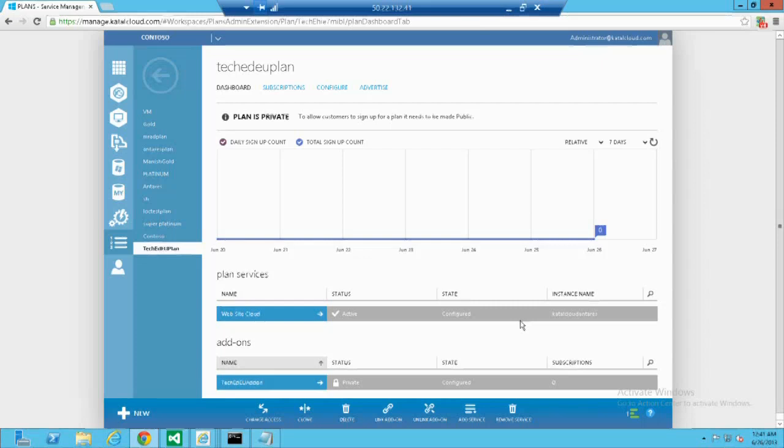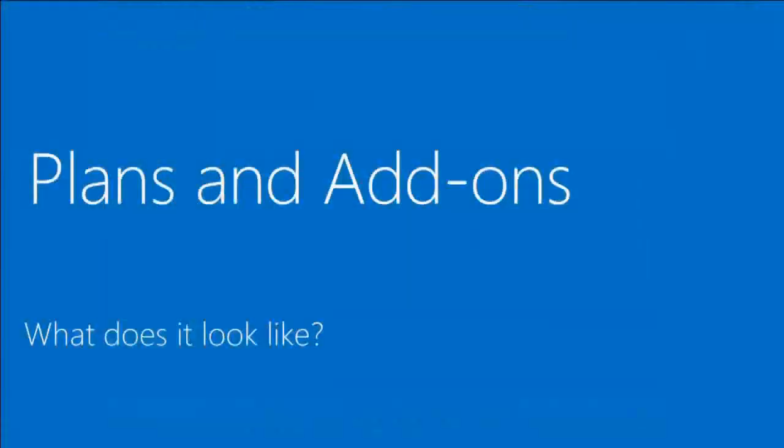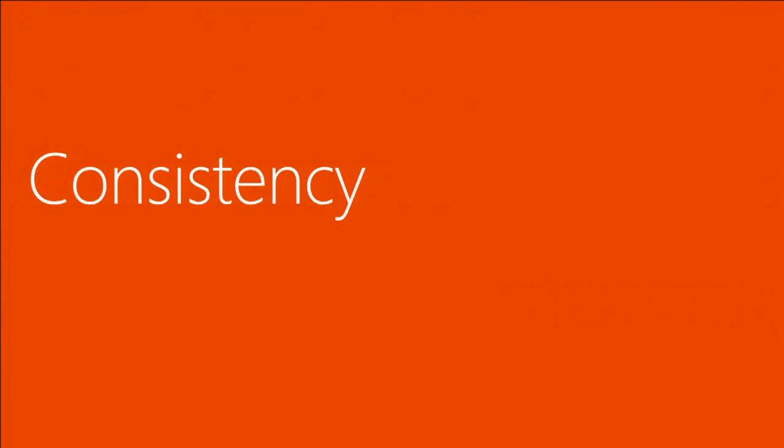Okay, cool. So that's plan and add-ons for you. So this is our final demo of the day. We have 3 minutes left, and I always keep it at the end because it's the riskiest demo we do. It involves talking to Windows Azure, it involves talking to Azure Pack, and it involves us talking to GitHub. And so it breaks sometimes, and I like to have all the good demos happen early so you guys maybe like the presentation, and then we do the risky demo at the end. Of course, maybe that's not such a good idea because what you'll remember is the demo at the end of the session that broke. So what I'm going to do is, let me show you my demo machine.